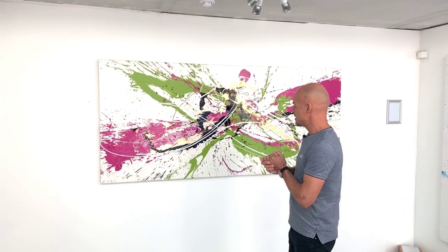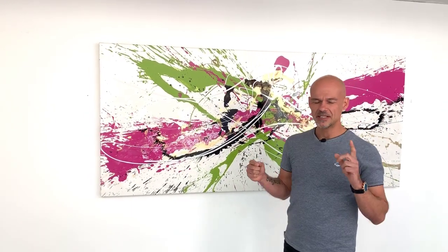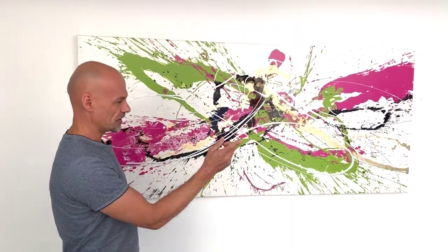So if we have a little look then, ladies and gentlemen — this is predominantly a pink and lime coloured painting. It's also got features of black and silver and a very nice metallic gold. We've got a very sunny and shiny day here today, so we're trying to show you what the gold looks like, because the metallic gold really does show up phenomenally well, especially as light changes.